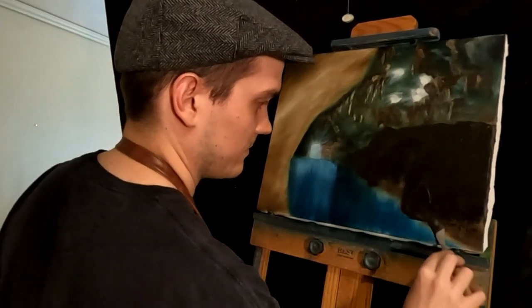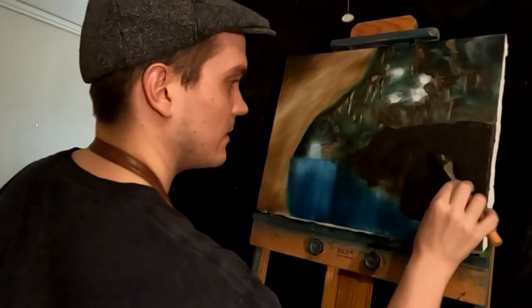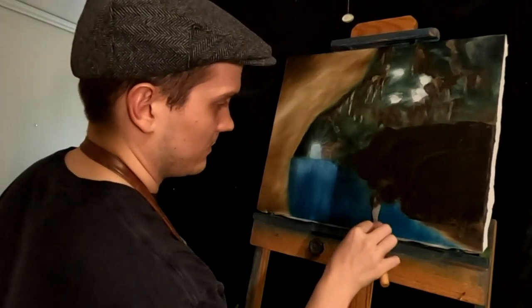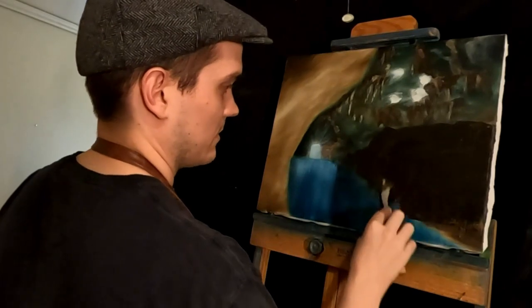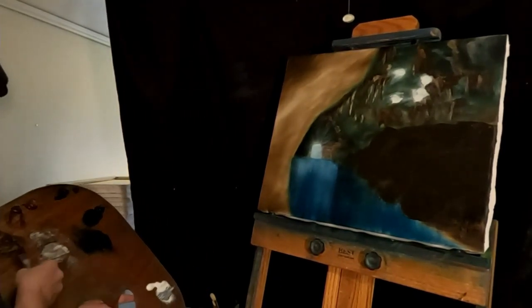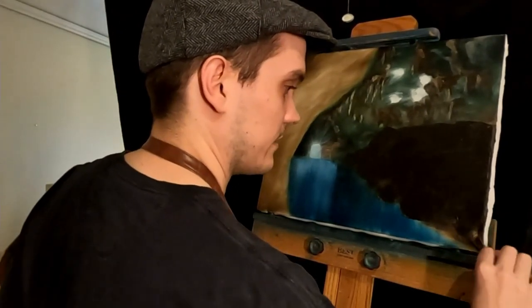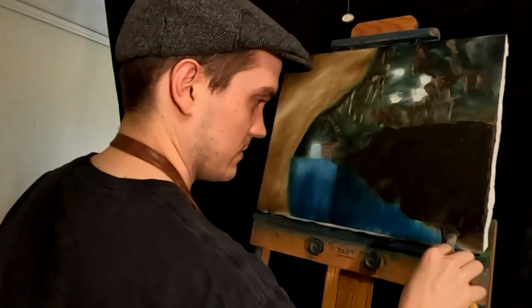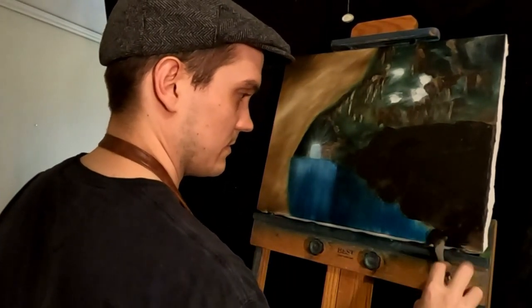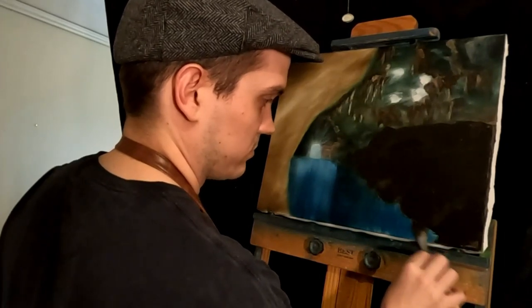I'll use some white to make it look like the water is moving here. We got one rock there, one back there. This is just burnt umber and a little bit of black because this is the farthest back we can go. I might just move it in all the way — okay, why not. Scrub that in. There we go.